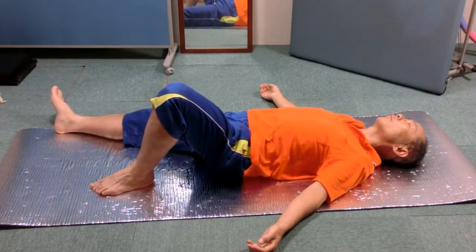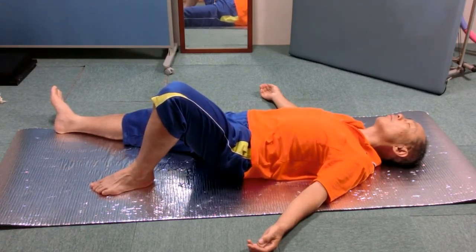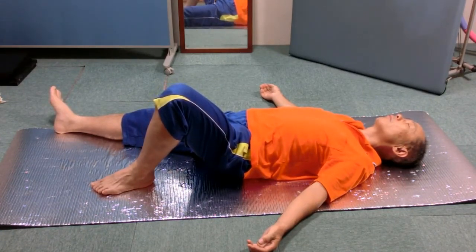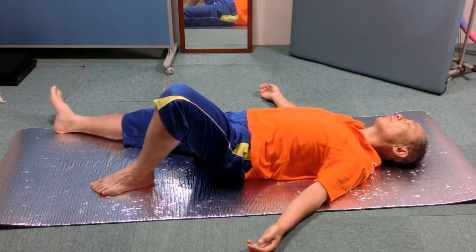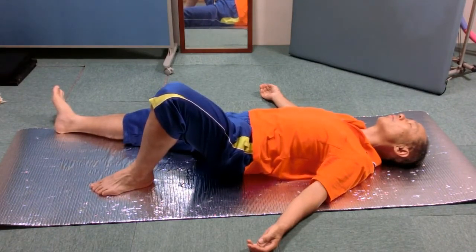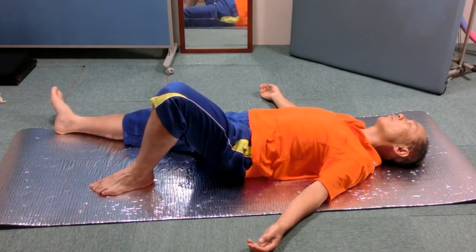Do it this way. As you push the floor with the left foot, the left side of lower ribs lift from the floor, and at the same time, the right side of the upper ribs comes down to the floor. So the movement propagates to the up and opposite side, contralaterally, in other words.